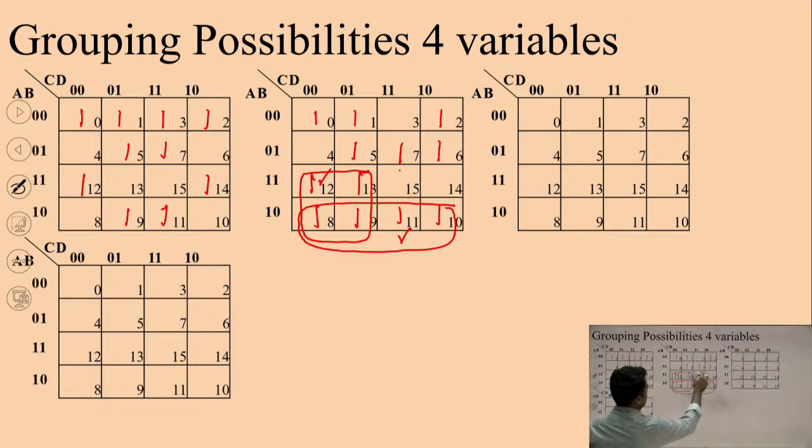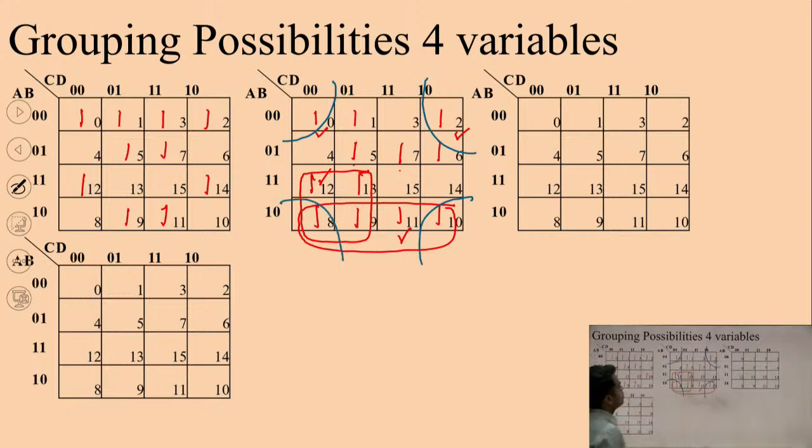Then check for this 7. This 7 can be clubbed with 5 or 6. So there are two options. Leave that. Don't be in a hurry to make that group. Target those groups which you are sure are definitely going to be there. Similarly you can check for this 0 and 2. So if you know the rule that there can be groups on the corners as well.